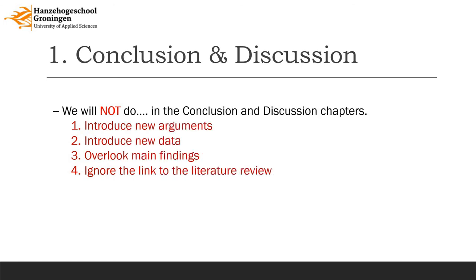What we should avoid doing in the conclusion and discussion chapters is, please do not introduce new arguments. And you should also not introduce new data. We frequently see students in the conclusion and discussion chapter say, okay, during my primary data collection, such as interviews or questionnaire surveys, I observed this and that. Well, such informal observations can be used as supplementary arguments, but they should not be used as new arguments to propose new ideas.